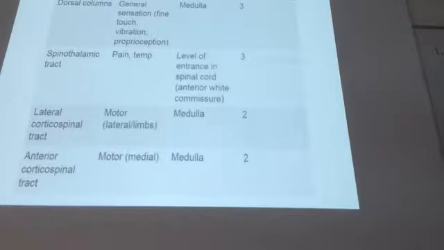So let's say you're going to move your middle finger. It's not going to decussate at C7. It's going to synapse at C7, and then the lower motor neuron is going to leave at that level. Do we need to know the interneurons at that level? What does that have to do with it? Do you need to know the dermatomes? No, it's okay.